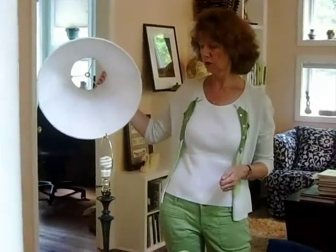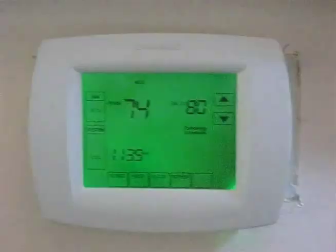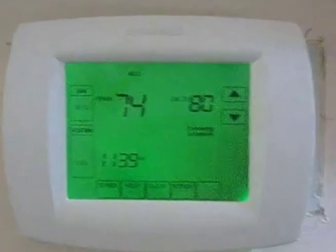We've done a lot to try and save energy. We highly insulated the house to keep heated air in and cold air out in the winter and vice versa in the summer. Almost all of the light bulbs in the house are like these, which are compact fluorescent light bulbs. They've saved us a lot of money and energy over time. We also use a programmable thermostat so that we can easily adjust the temperature up and down depending on the seasons. And again, it's something that saves us a lot of money over time.